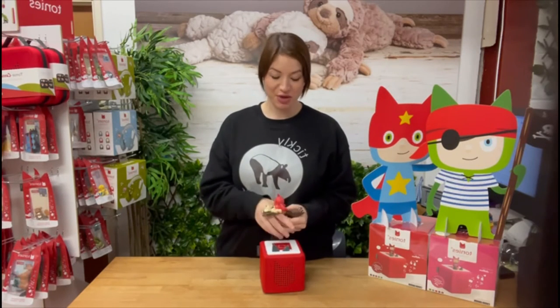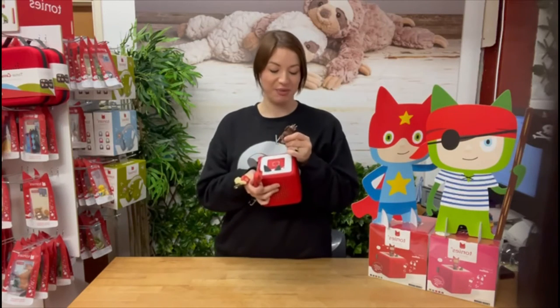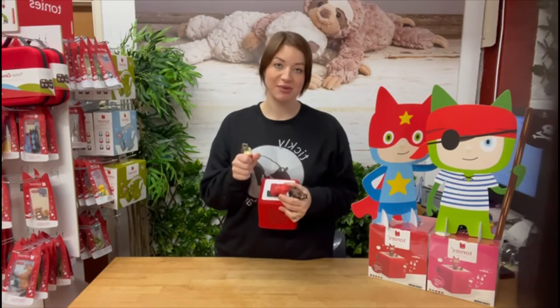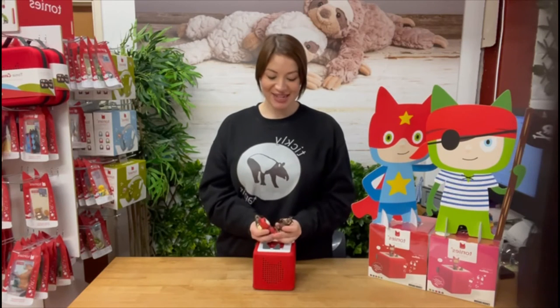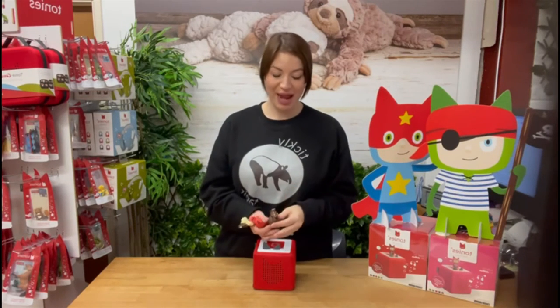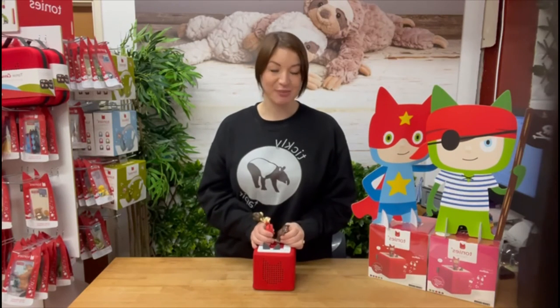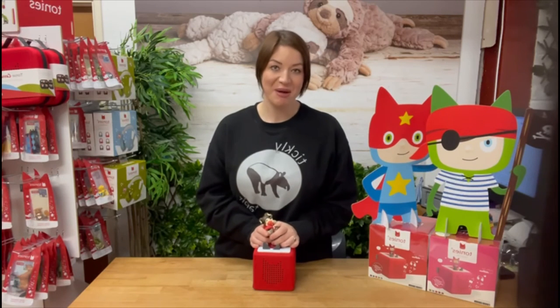In terms of content, we have the Tonie figures — a hand-painted range of lovely little figurines from popular stories like the Gruffalo here. We've got creative Tonies and storytime Tonies. What children like about these compared with the Yoto cards is that they're highly collectible and magnetic, so my children stick them on the radiator and play with them even without the Toniebox. It introduces a completely new level of play — you can imagine seeing Finding Nemo and then having a Tonie to match. They're beautiful hand-painted characters, much nicer than cards, especially for my two who are three and five. In terms of longevity, they're playing with them both with and without the Toniebox, so I find I can invest in a lot of Tonies because they're getting a lot of value and play out of them.